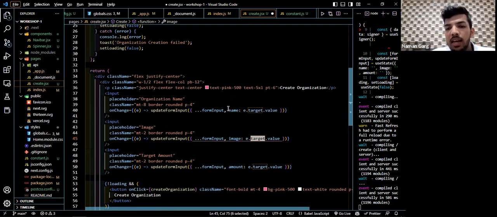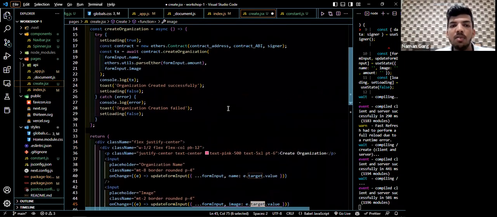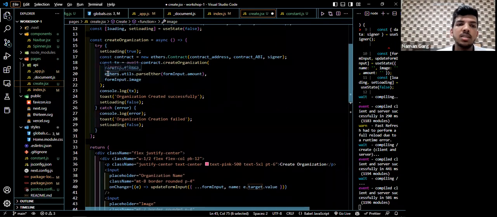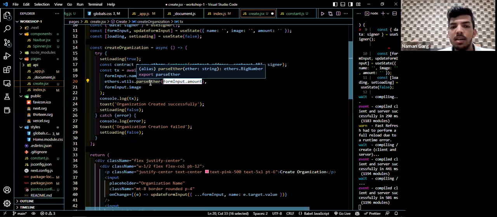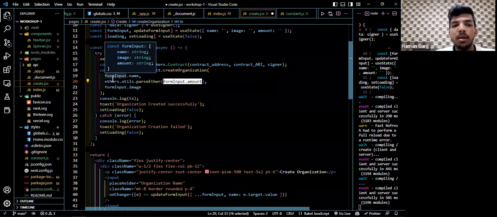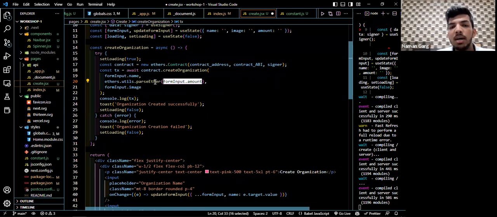So how do we add those 18 decimals without actually typing it? We use the ethers.utils library. So I had this amount. This form.input amount was actually 9, but to pass it as an Ether, which is like 10 raised to power 18, use the utils library from ethers, which multiplies the amount with 10 raised to power 18.